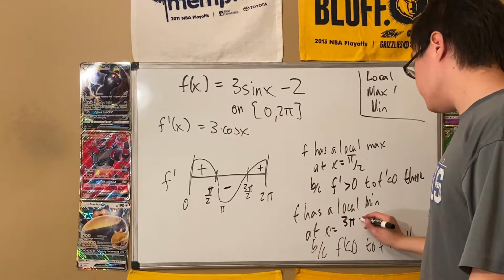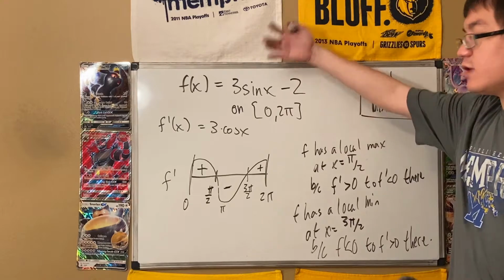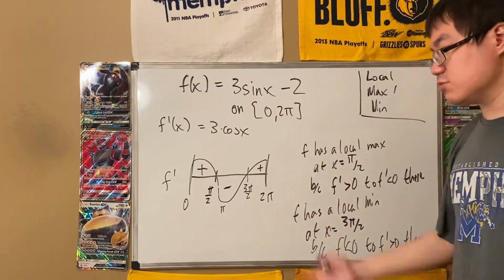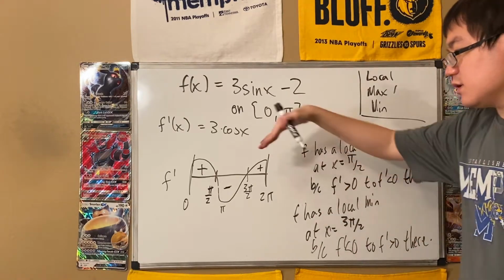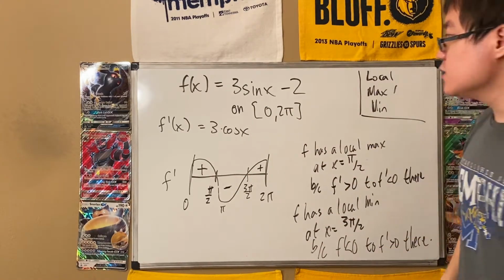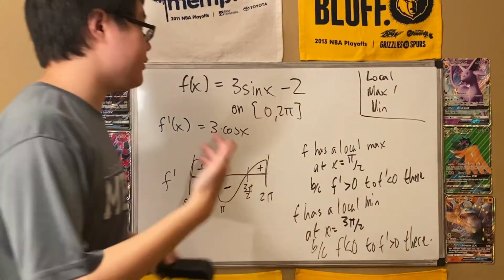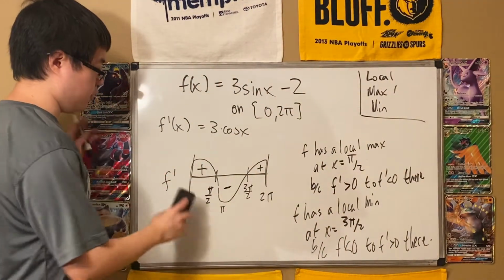And that's it. Again, these questions are very, very repetitive. Take the derivative, factor it as much as possible, sign chart, f prime going from positive to negative is a local max, negative to positive, that's a local min. So let's do a few more of these where the only thing that we're doing differently is that the derivative is getting a little bit harder.